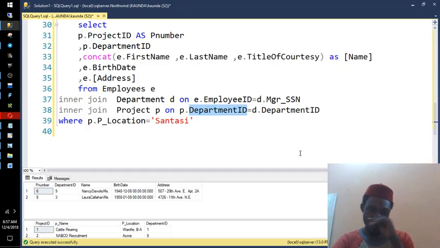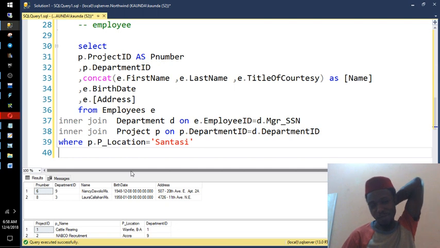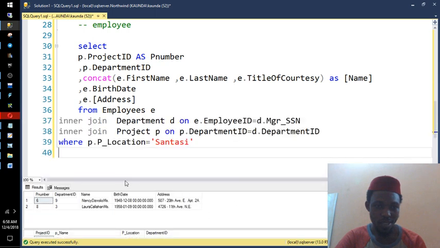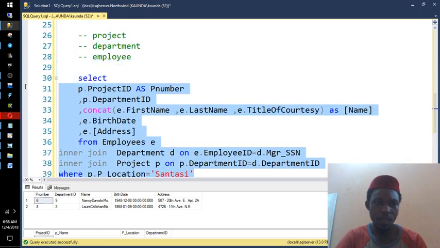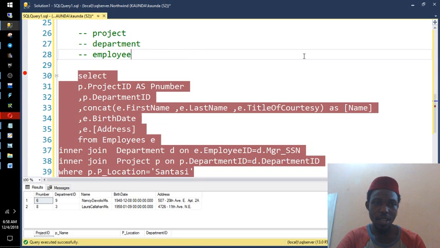So this is right, but as to why it's bringing 2 records, if we go through all this thing to figure it out, it's likely to extend our time. So I think this code is right. You just have to take the responsibility on yourself to see why it's bringing 2. It's supposed to bring 1, because from my understanding there is only this other project is not at Santasi. Could it be because I've detached this? I don't think so, but when things are not working you try to think anything.